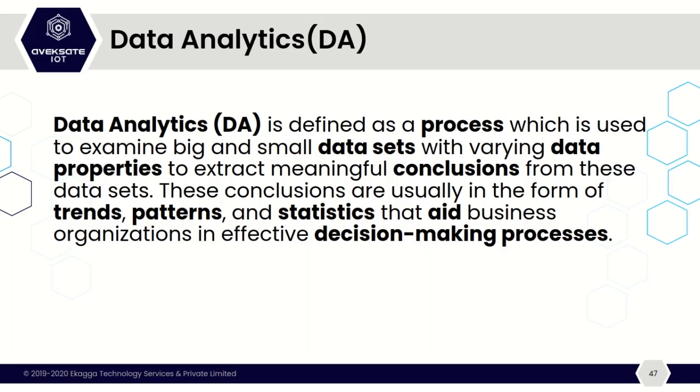So as all of you know, nowadays data analytics, machine learning, AI, all of these are big buzzwords, and everybody is running behind them. So data analytics is a process which is used to examine big and small data sets with varying data properties and extract a meaningful conclusion from these data sets. This conclusion can give you some trend, some pattern, statistics, right? It can help you to take certain decisions. It can help you to grow your business.